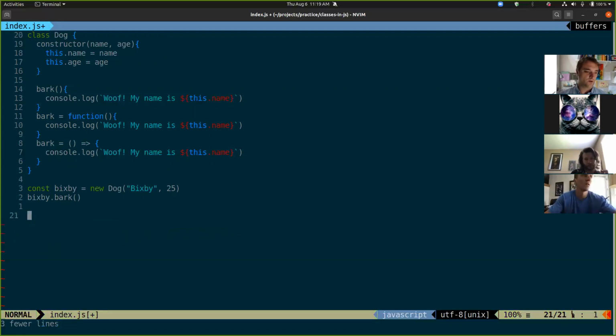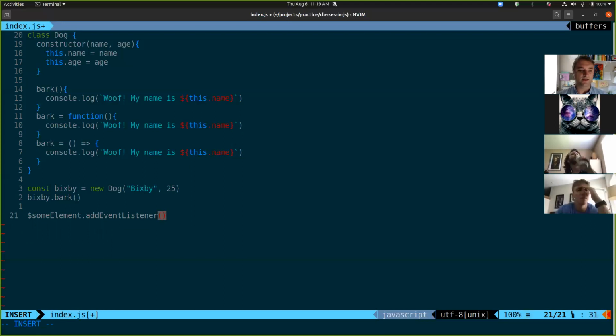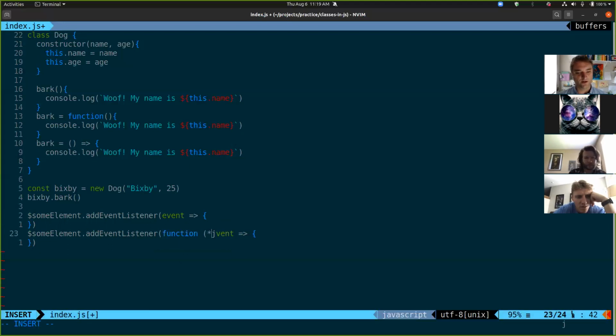So, like if I have some element, add event listener. I have a few different ways I can write this. I could say something like event, fat arrow, whatever. I can do function.